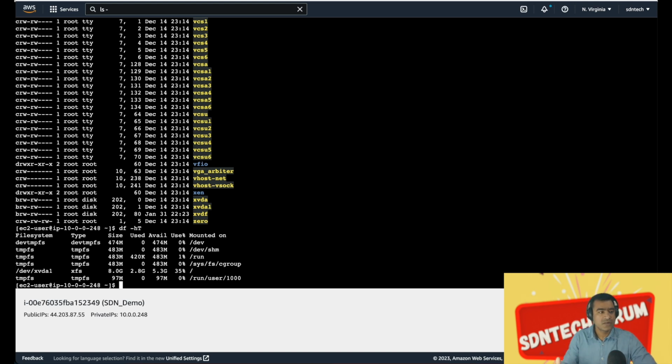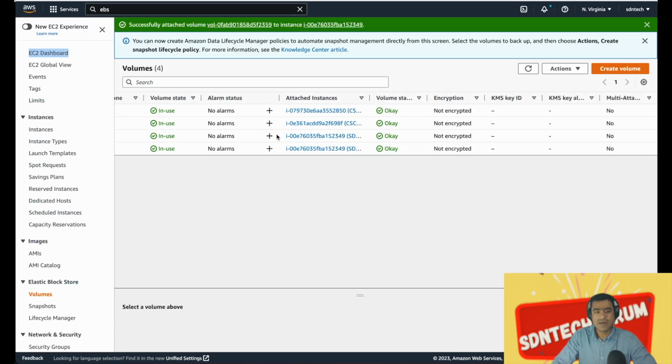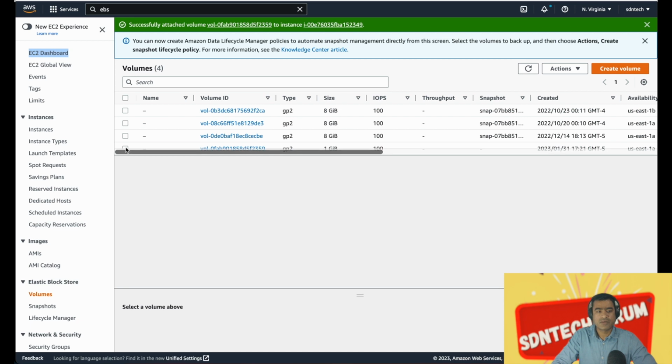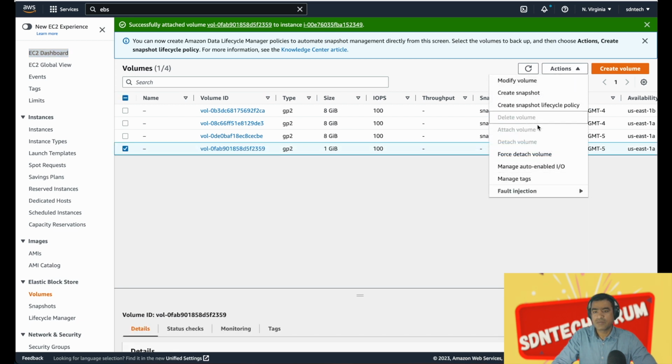And that is Linux system administration. I may have a separate video for that where you have to do fdisk and a couple of other commands before the disk shows up as usable space, right? But you got the idea how to create a volume, how to attach the volume, and at the same time you can also detach the volume if you want, right? In Actions, we can come here and we can force detach volume.